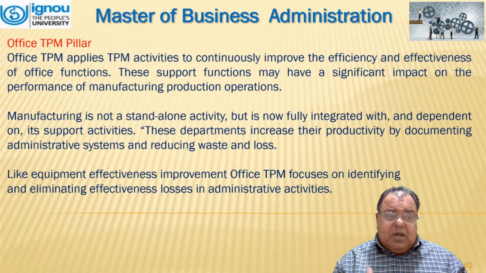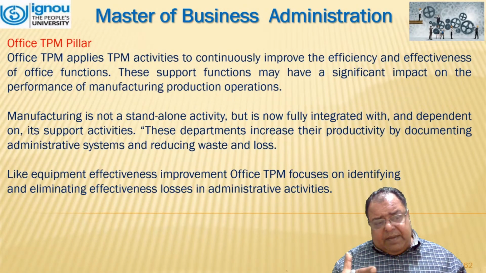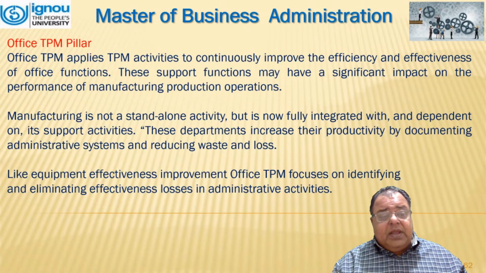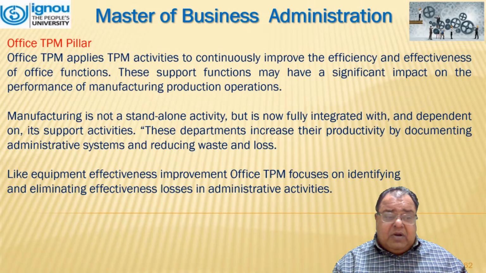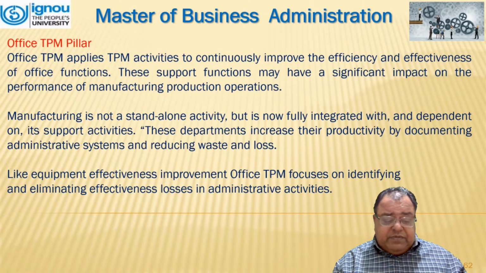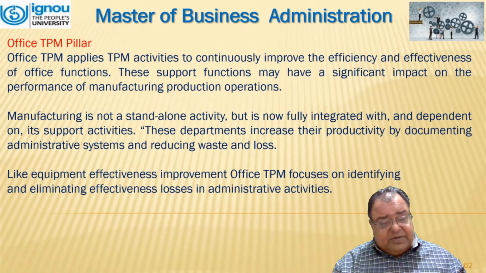Office TPM pillar. Office TPM pillar applies TPM activities to continuously improve the efficiency and effectiveness of office functions. These support functions may have a significant impact on the performance of manufacturing production operations. Manufacturing is not a standalone activity, but is now fully integrated with and dependent on its support activities. These departments increase their productivity by documenting administrative systems and reducing waste and loss.